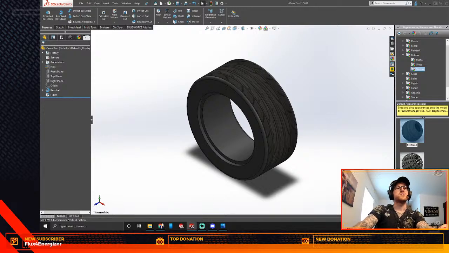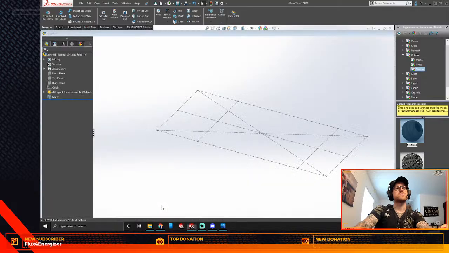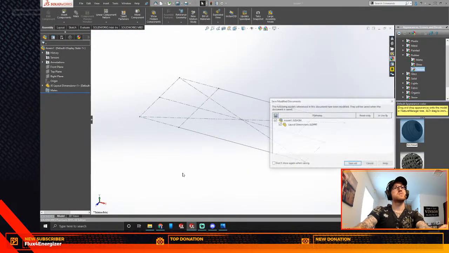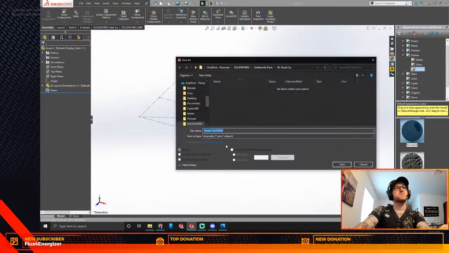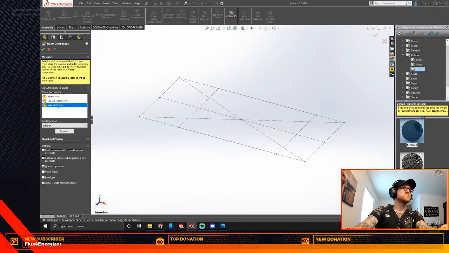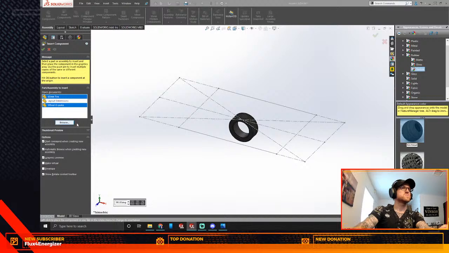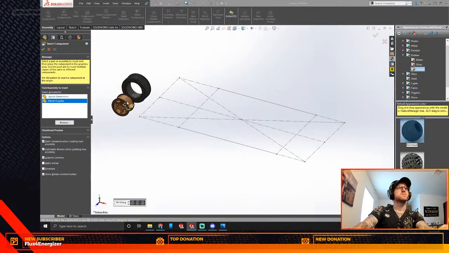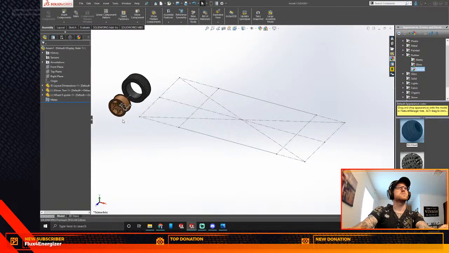We'll save these. Let's go back into our assembly. Let's save our assembly. Sure, why not? And we'll insert components. We'll do these two, there and there.